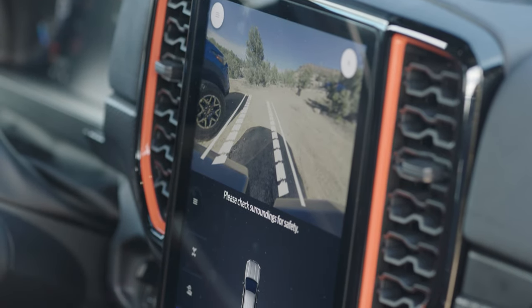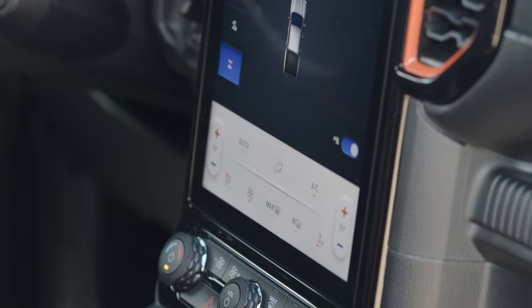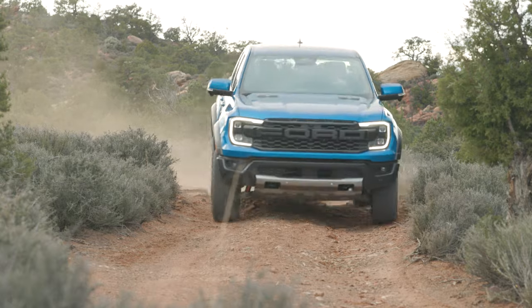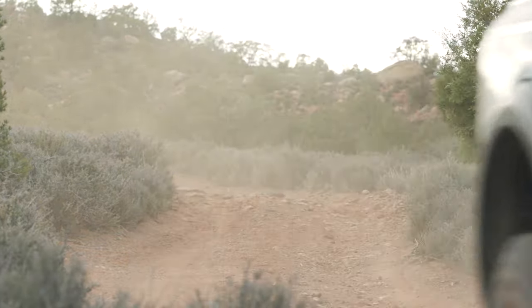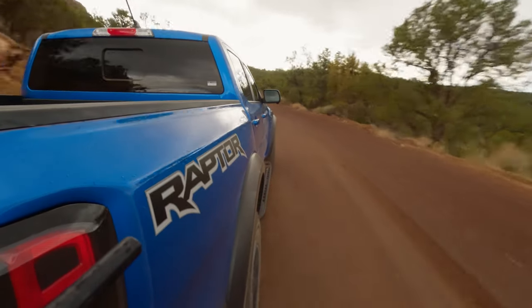Both of these trucks have great cameras useful for off-roading — forward views, side views, and so on. But the Raptor's vertically oriented screen leaves less real estate for that camera view and makes it more difficult to see what's in front of you than in the ZR2. You can put the Raptor in 2WD Hi in Baja mode with the traction and stability controls completely turned off and hoot it to your heart's desire, which we won't be doing today, but we're telling you it is a possibility.